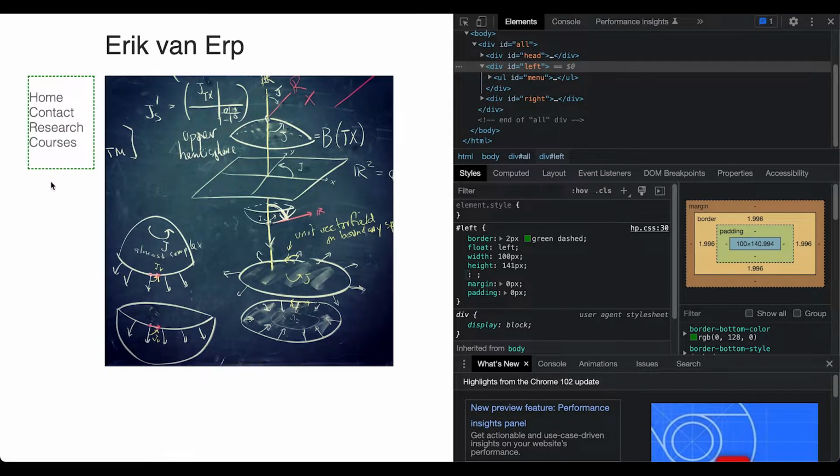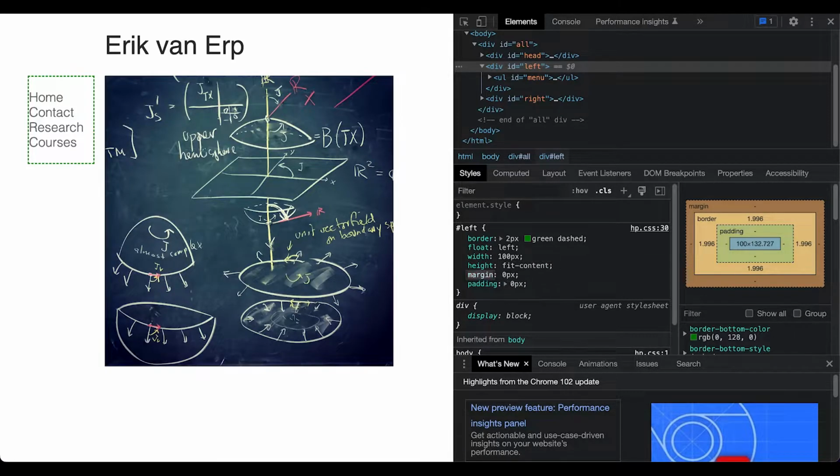What if I add more? Then I'm gonna have to physically drag the height. So why not use something like fit content? Or you can also use something called max content. What these things do, they are adaptable. So for example, I have it on max content. Watch what happens when I add something.